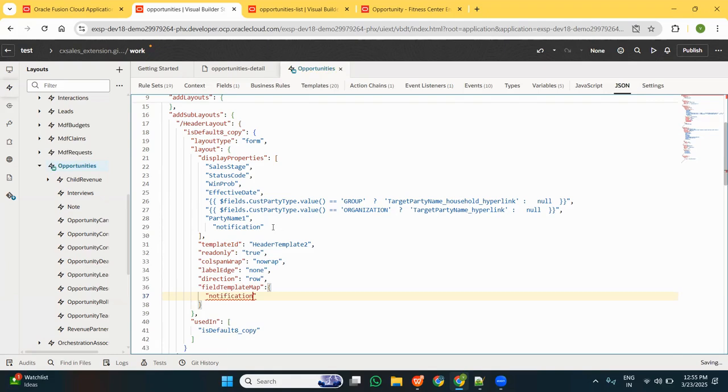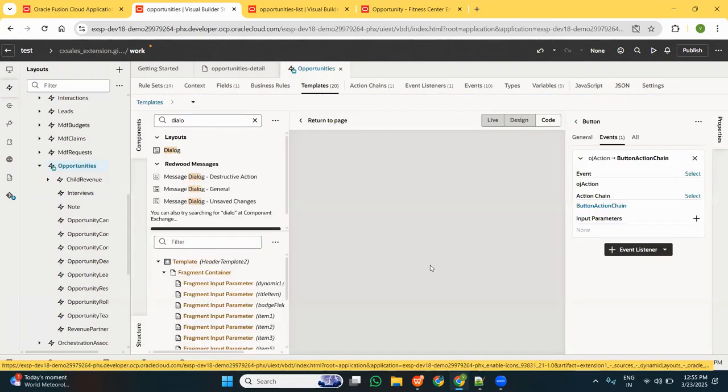Here we need to add this ID, field ID. And beside this, we need to add the button template ID. Or we can directly pick it from the template section.